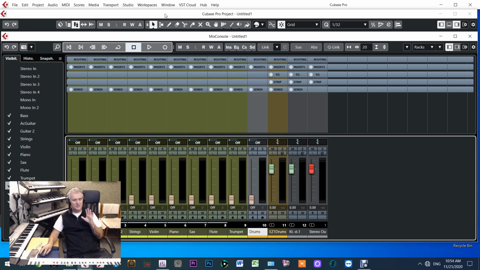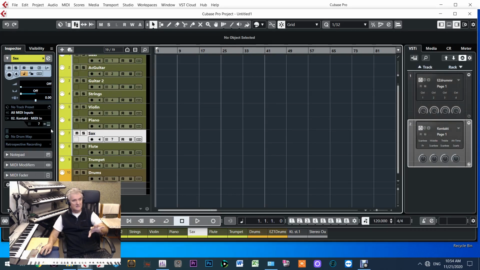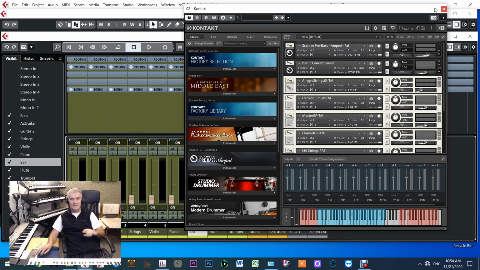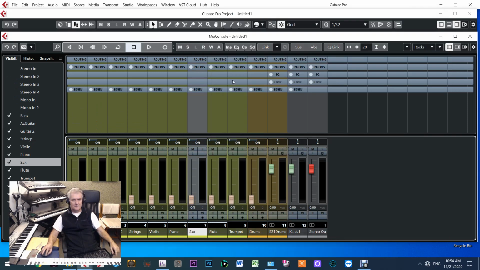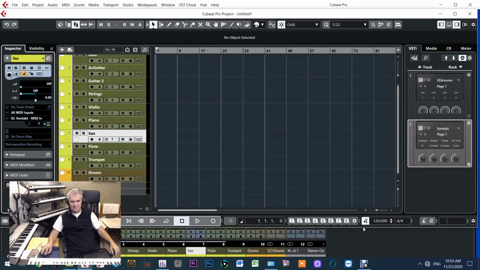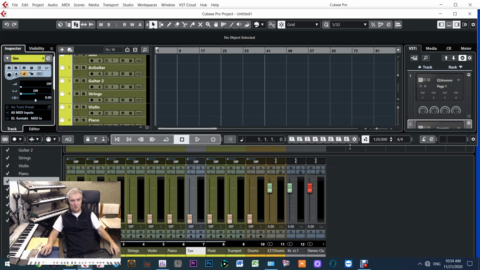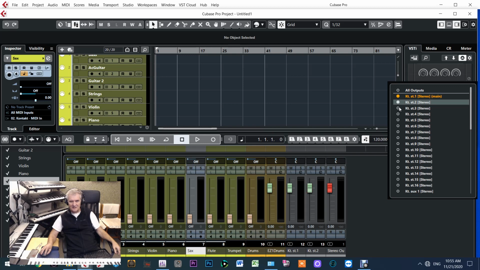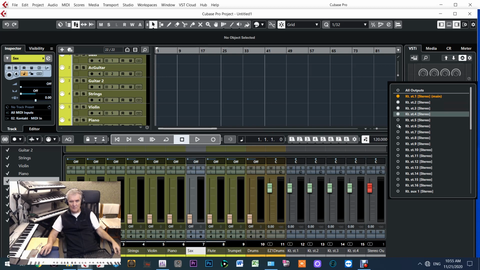Now we will concentrate to see how we can get those MIDI channels that are going to virtual instruments. We want to see them separately in Cubase, so that we can mix them in Cubase. Now I will close this for a moment and put that here. And now open this part, just move it a little bit up to show you what is going to happen down here. Now I'm going to go to Kontakt here, click Output and activate Output. When I activate Output, it will show my outputs down.